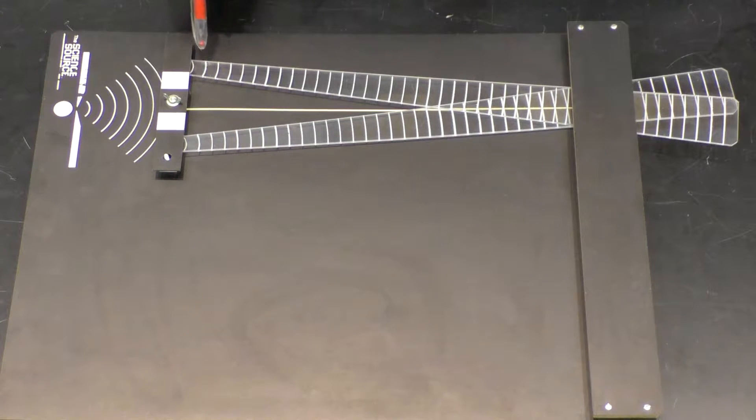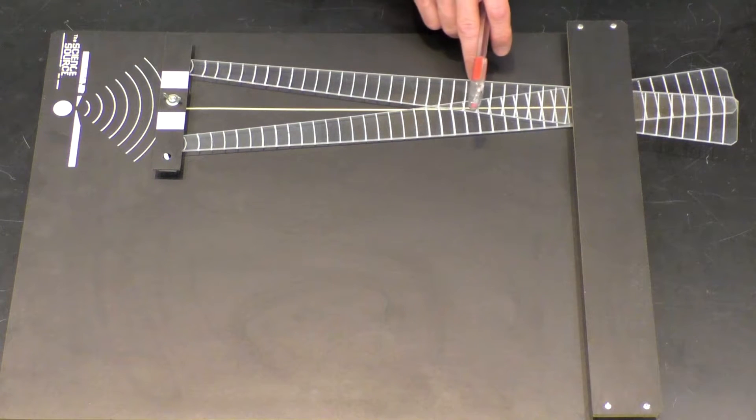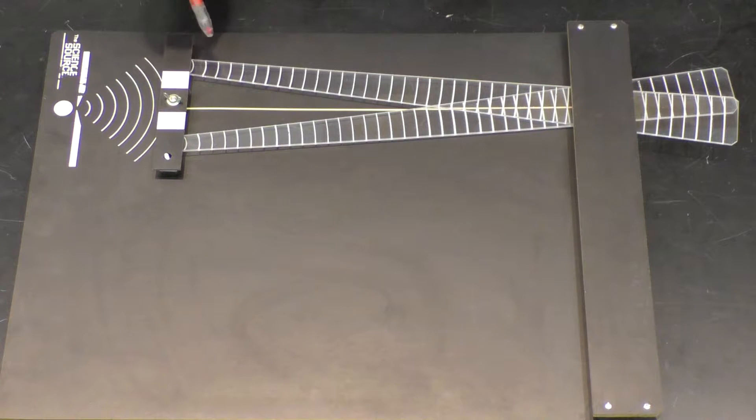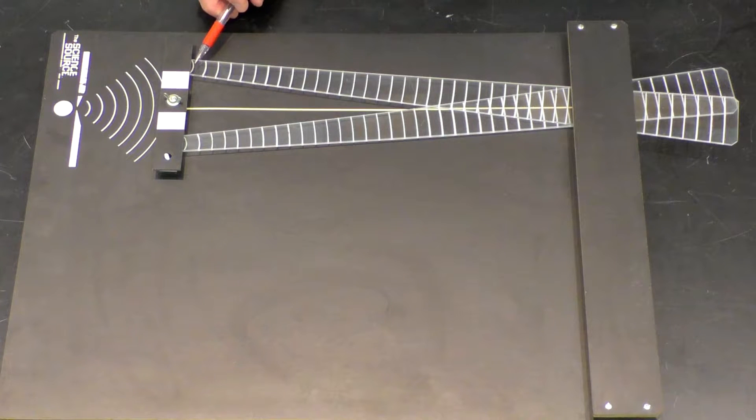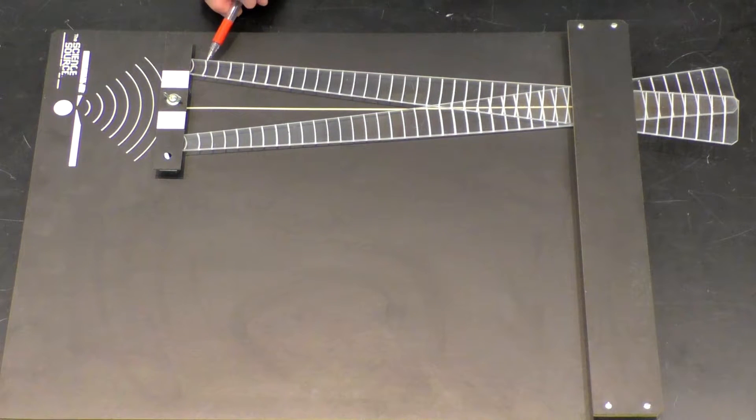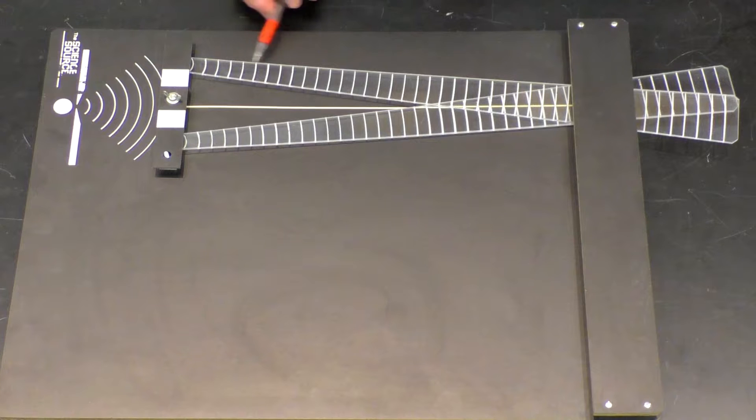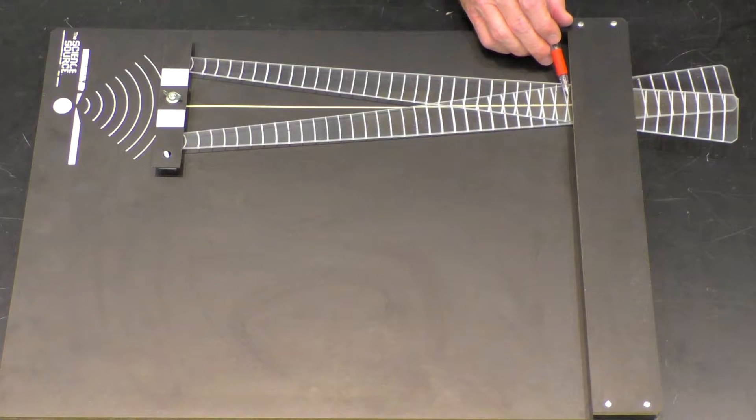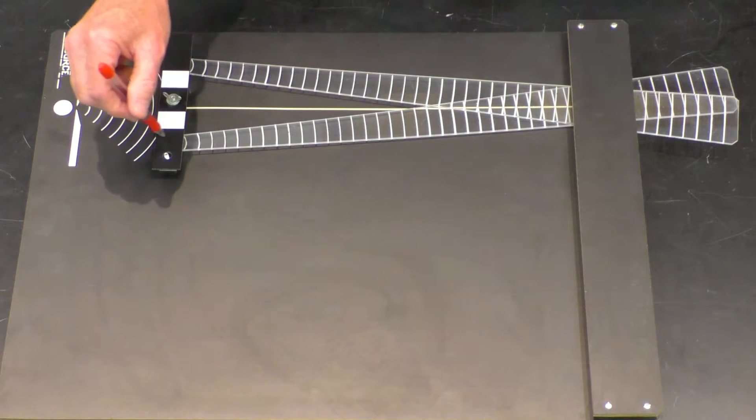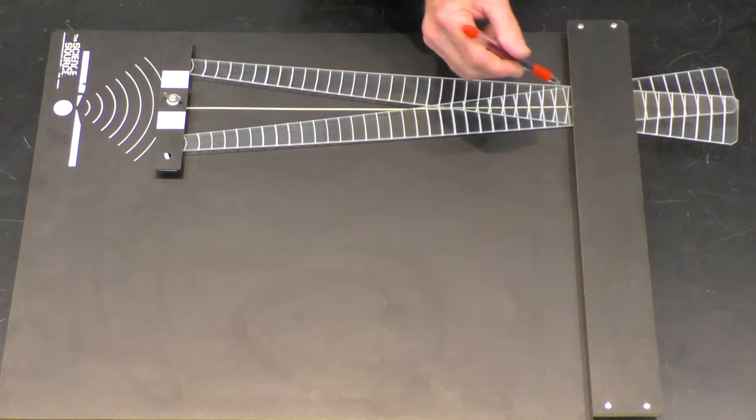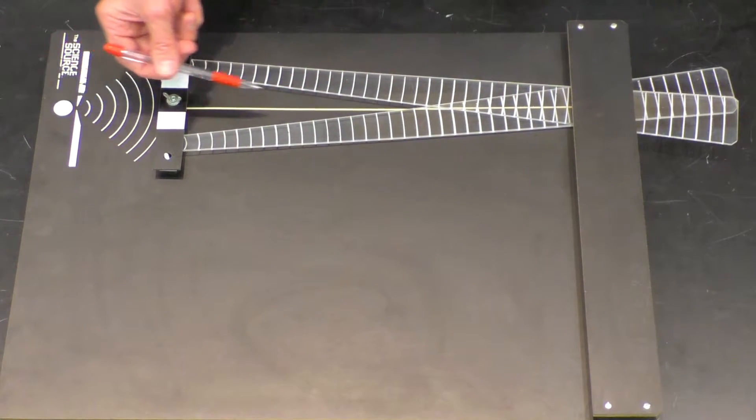I've got white lines inscribed on these pieces of plexiglass intended to represent wave crests. So here is the first wave crest, second, third, fourth, fifth, sixth, seventh, all the way to 31 wave crests. From the bottom wave source, I've also got 31 wave crests in there.